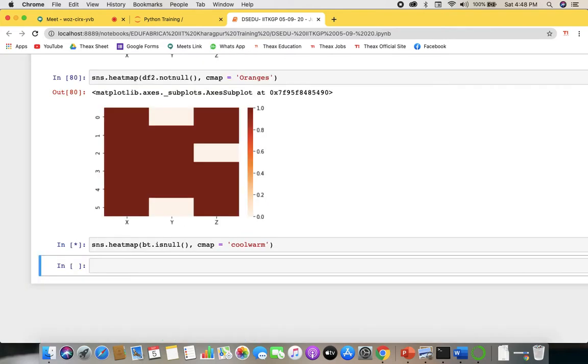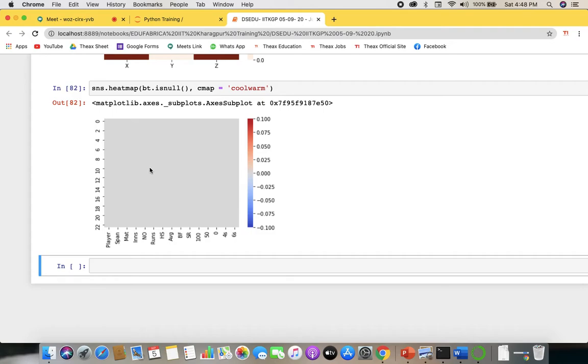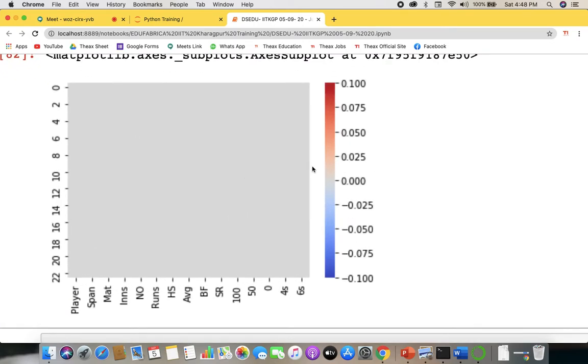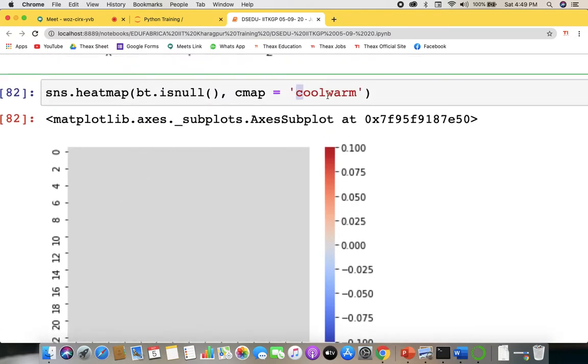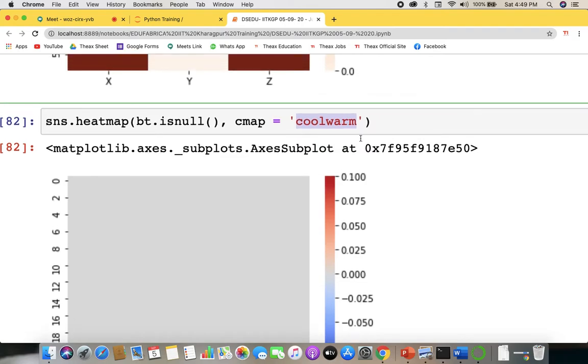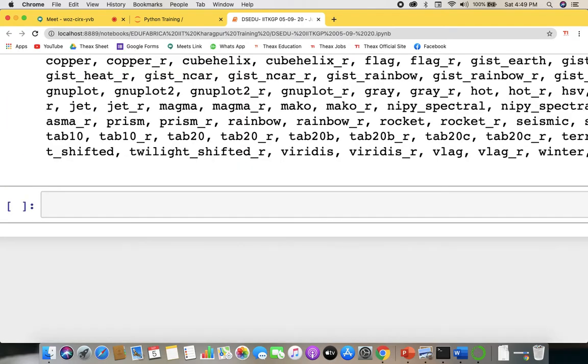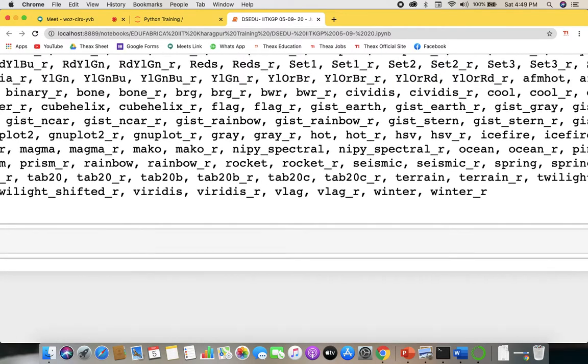Is the C small? So we could find that this is 0. This means 0. 0 means that there are no null values, right? Like using something, spectral, I think it's spectral. NIPY spectral.